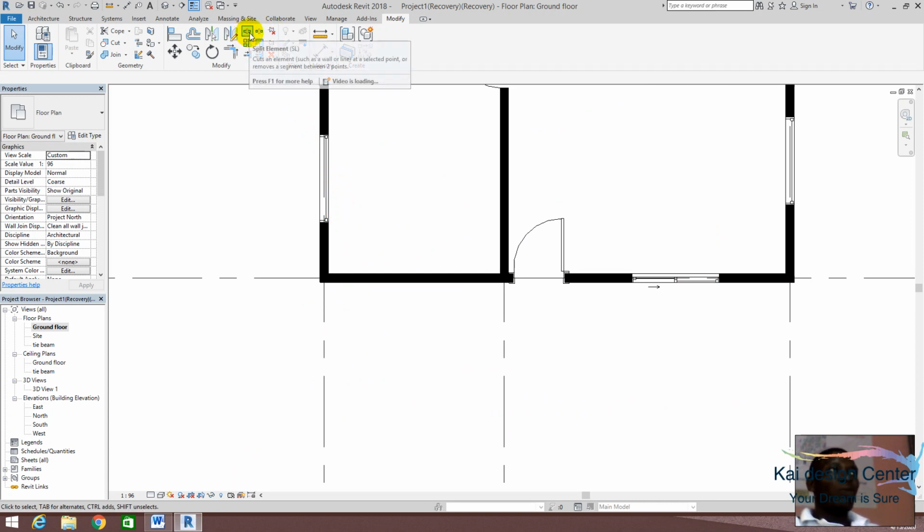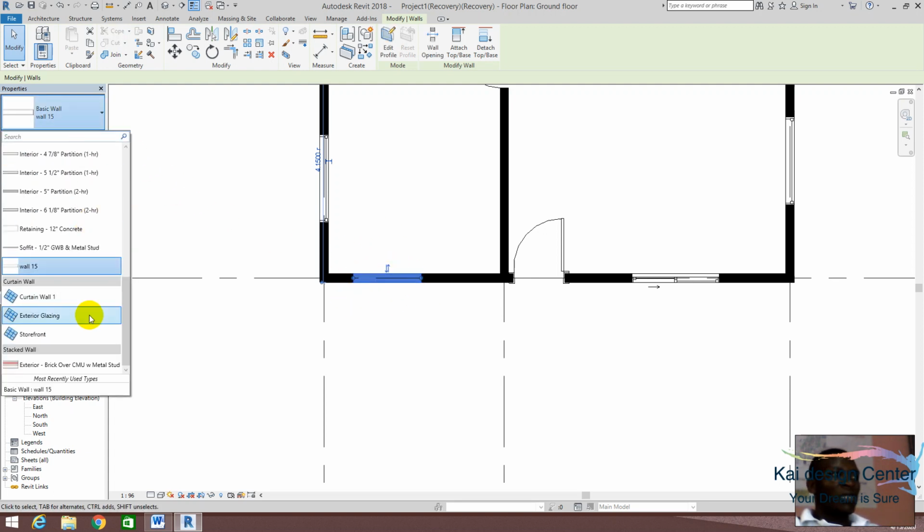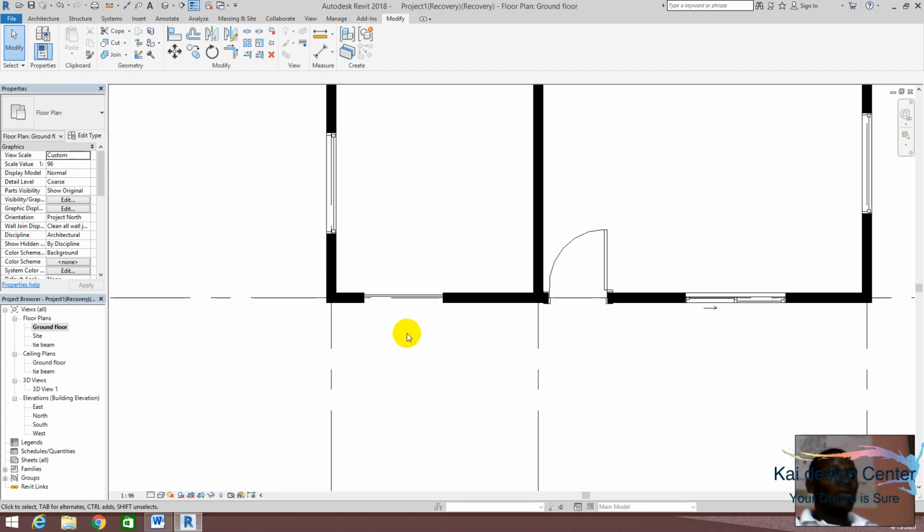You may pick up our split here. You see, I move with my split. I may move, let's say, here, and I want it to end here. So let's say this one is where I have to split it. So when I click, I split this, this element becomes a single unit on its own. Now the next thing you do is you come to this and pick curtain wall. When you click on curtain wall, it will automatically create a wall here.